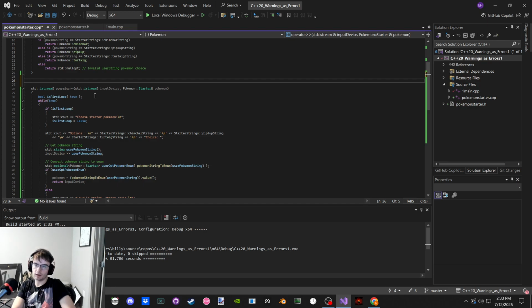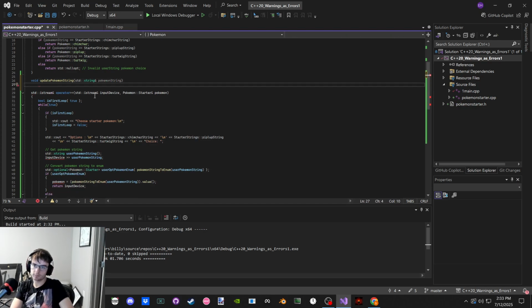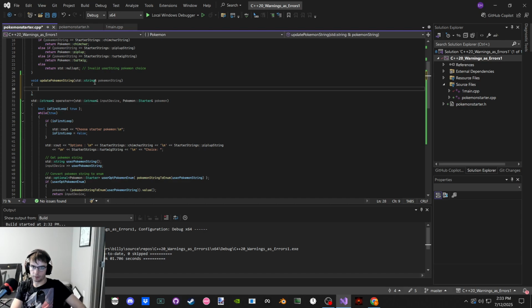So we could say void update Pokemon string, and it takes a standard string reference to a Pokemon string. And that's an out parameter. And it's going to take standard character input to the Pokemon string.